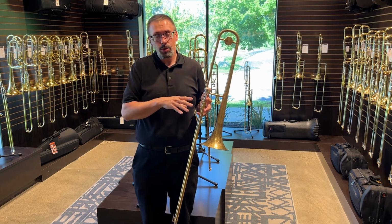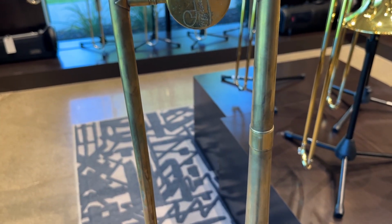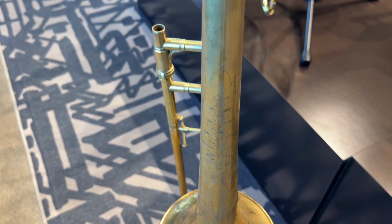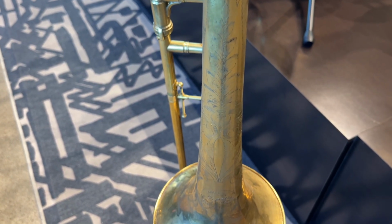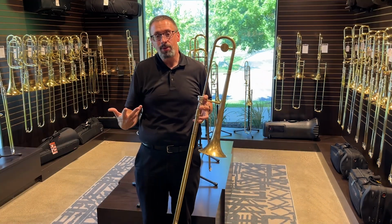In the original documentation, the advertisements, Conn talks about trying to create an instrument that has a large, lustrous, full sound that can fill up and balance in these ballroom type of orchestras.